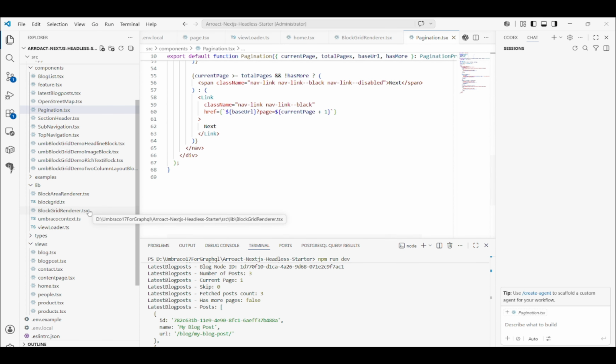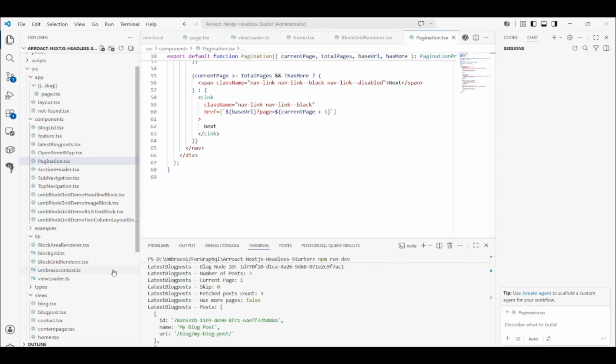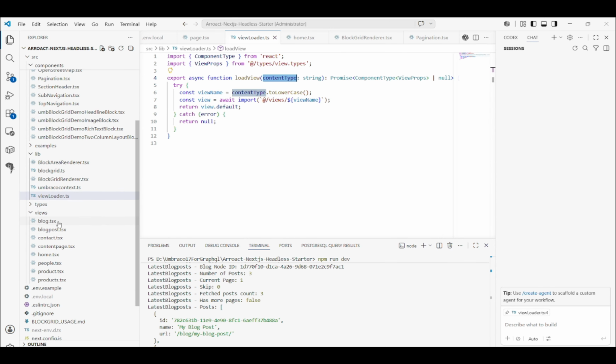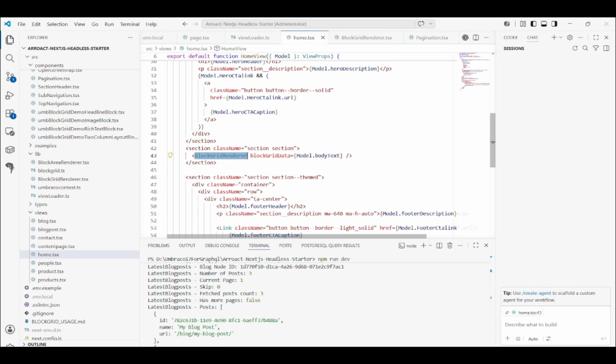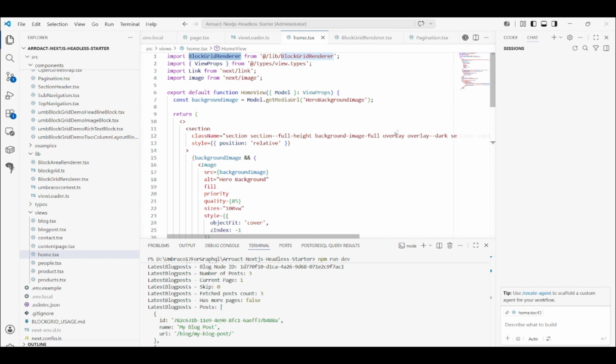It finds home with the help of the view loader in the view folder, the home tsx page, and gives all the binding model with the properties.